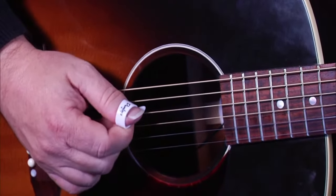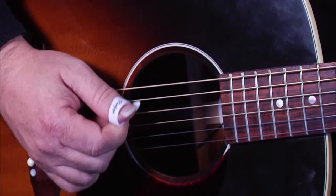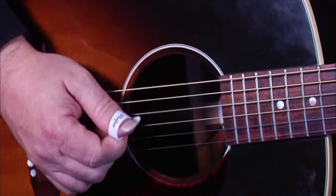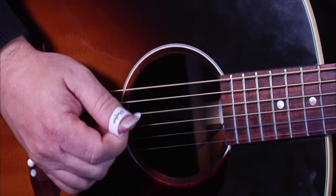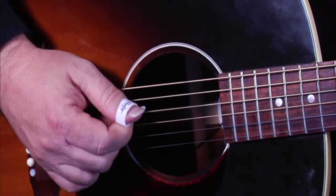Hey, do it faster. Don't look at your hands. How fast can you go? There you go. And that's a little bit how we would do that.